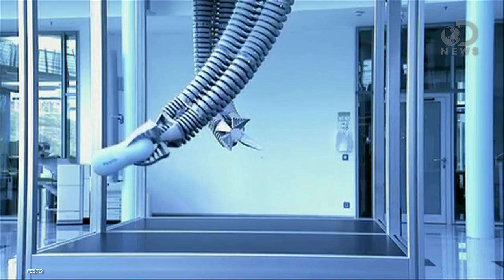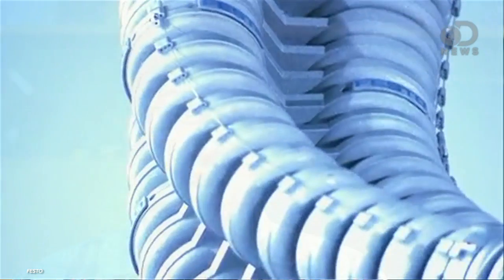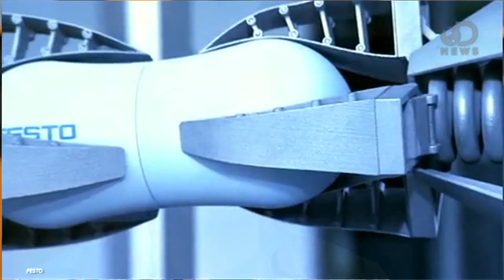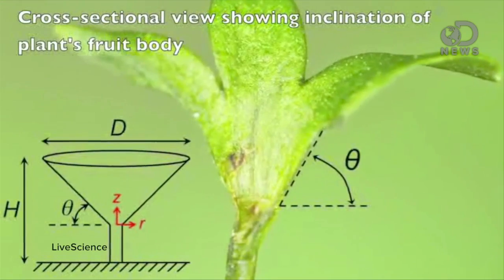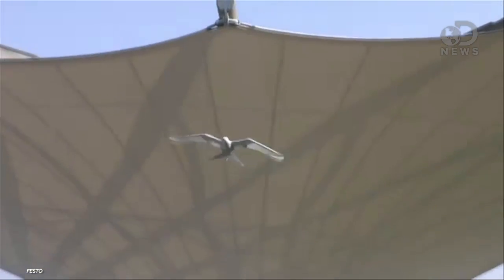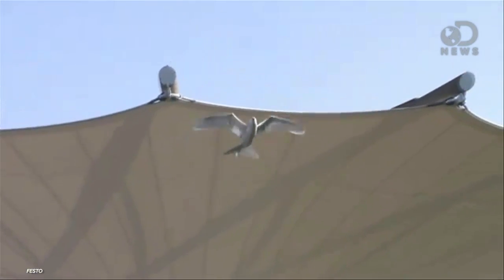This is a small group using biomimicry to help advance automation. Biomimicry takes inspiration from nature to solve human problems. For instance, their group has made a robotic arm based on an elephant trunk for grabbing things — that's an elephant trunk, not an octopus arm, so it probably won't wind up being a supervillain. Trace did a whole video on innovations based on biomimicry, so you guys should definitely check that out.